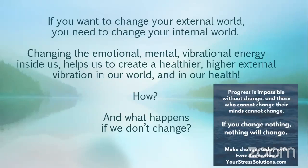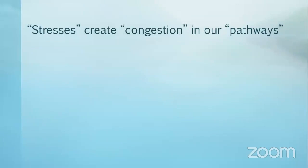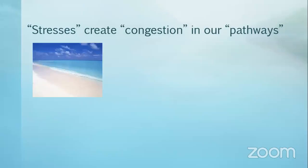This little slide down here in the corner talks about how progress is impossible without change, and those that cannot change their minds cannot change. So if you don't change anything, nothing will change. So I highly encourage you, as you are working on your physical health, to also work on your mental and emotional health.